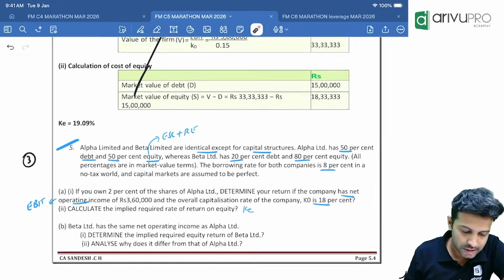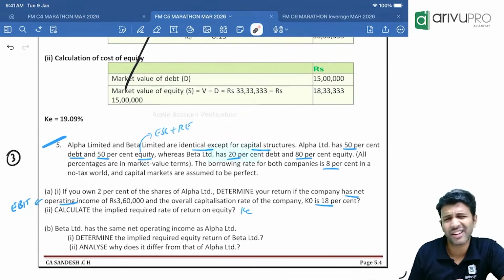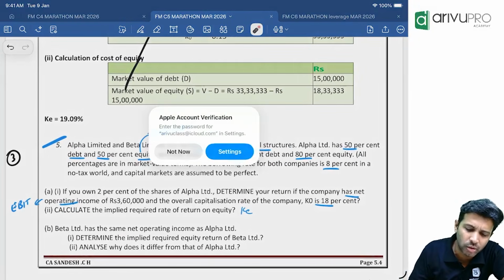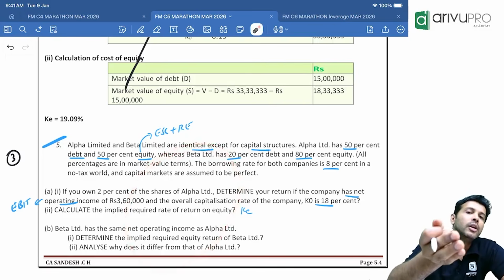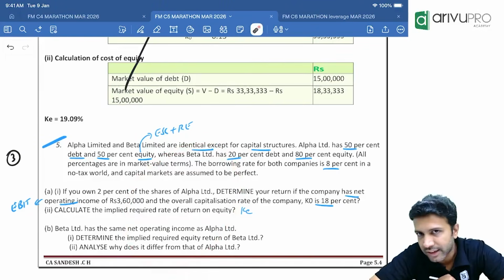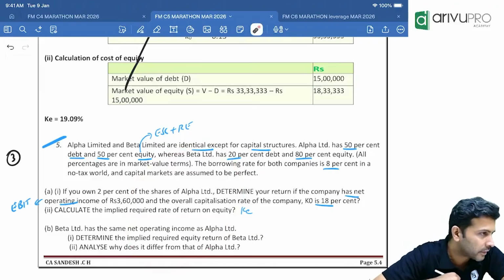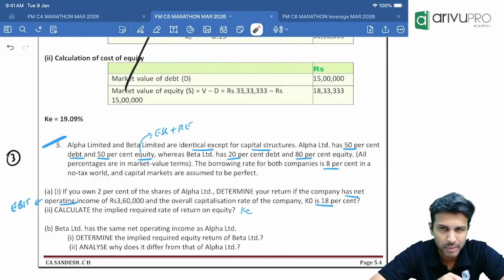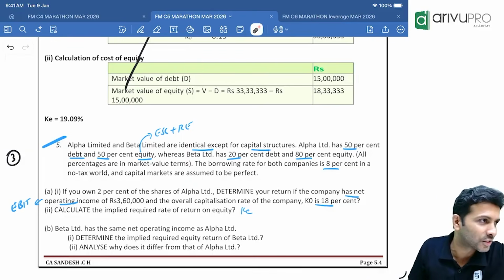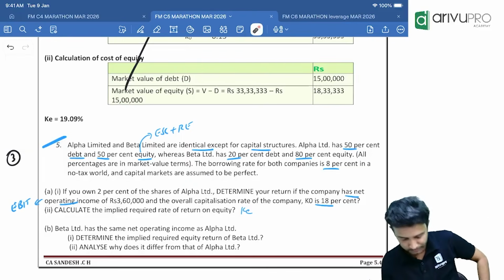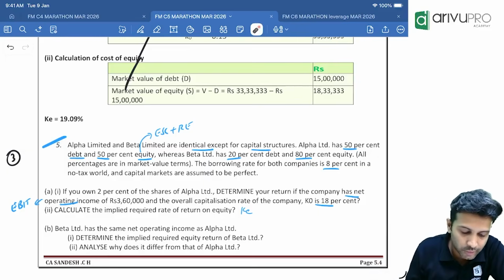Okay, look at this. Question number 5. As much as possible, I'm trying to take the questions from study material also, so that even our other students who have not taken the class from us also benefit. So most of these questions you'll be finding are from the study material. In fact, our class note is study material plus RTP, MTP. That's all. Nothing new is there in our class notes also. But any which way.